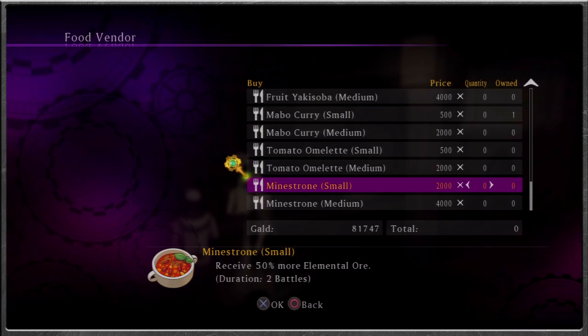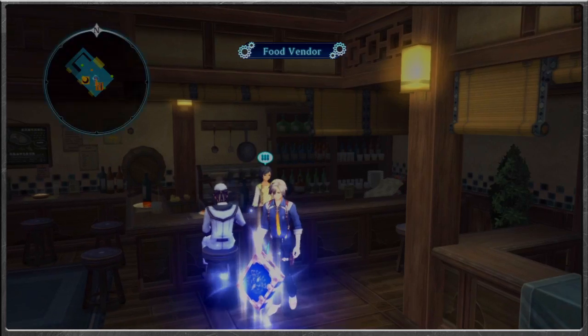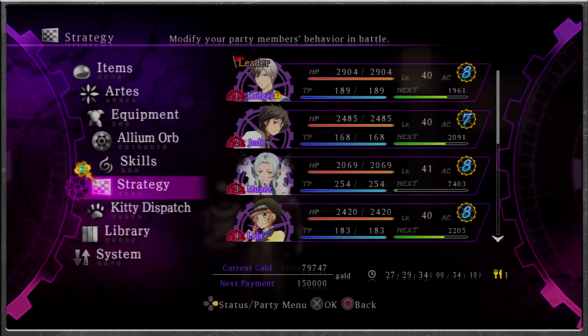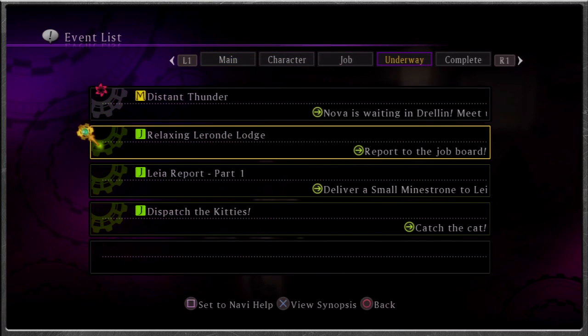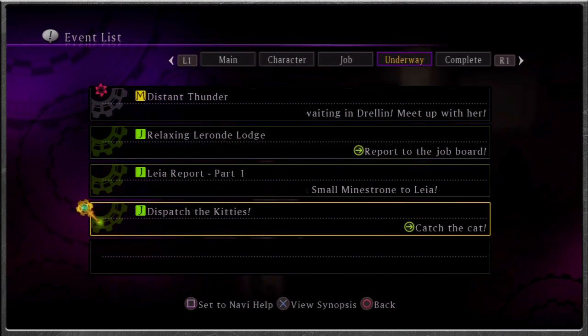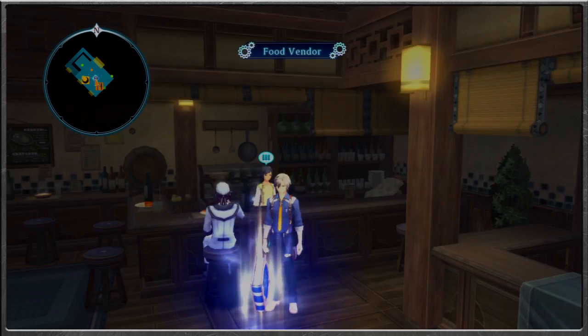Okay, small minestrone. I'm going to have to check exactly what Leia's request was now. Right then, if we check the library and the event list. We've got Leia Report Part 1, which was small minestrone soup. So we've got that nicely done.